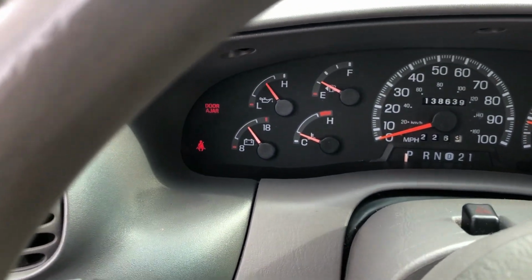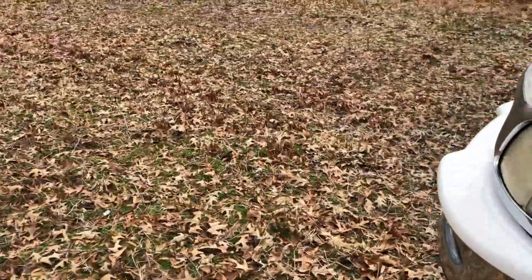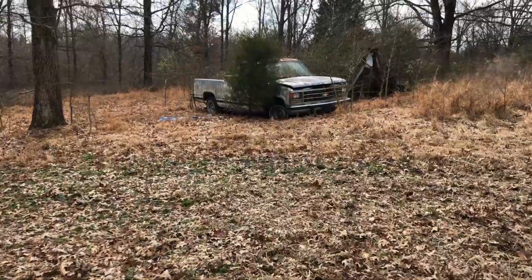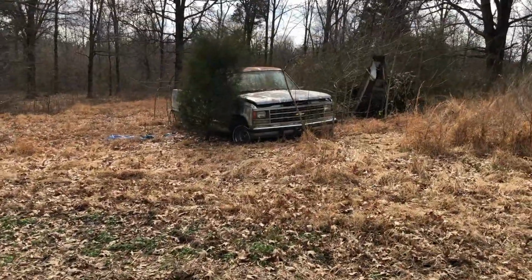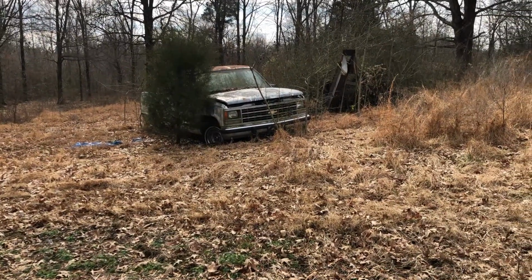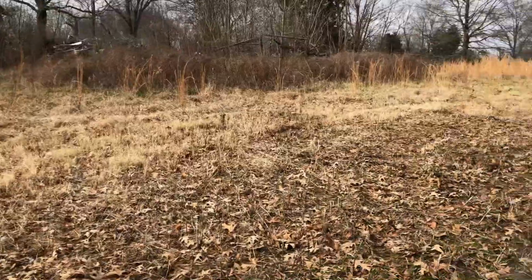I guess basically these two lights over here to the left are for the door ajar and the seat belts. There's an old Chevy. People have been wondering why I don't have any Chevys on my YouTube channel. There's one. That'll one day be a future project. I need to drag that out of here and start working on that when I get some other projects done.